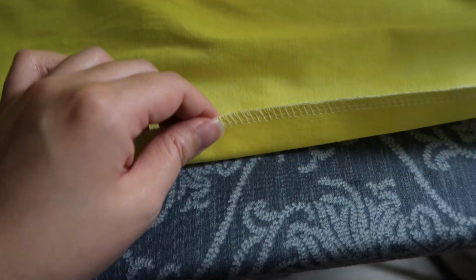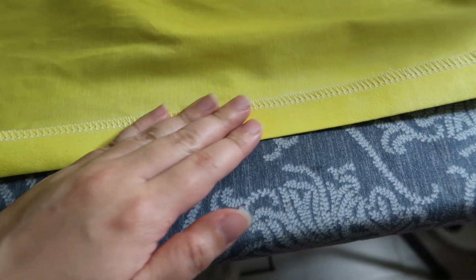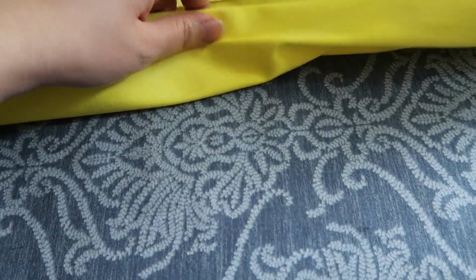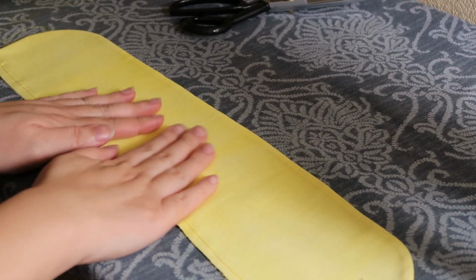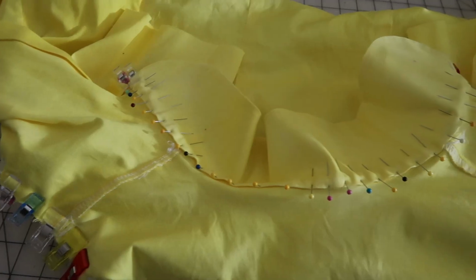Then I worked on the front facing where the buttons will be. For the front, you basically fold it in once and then you fold again on the other side in order to flip it out, if that makes any sense. Here's what the inside and outside looks like along with the top and bottom corner. Next up is sewing on the collar and sleeves.